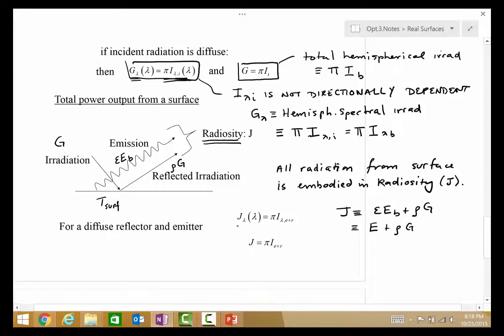There is a spectral radiosity, which is defined in terms, we rarely use this definition, so I don't really need you to think about this too much. But note that similar to what we've done before, if we know the emitted intensity and the reflected intensity, and these are diffuse, then the radiosity itself has a similar form as what we got for the irradiation and the emissive power. Like I said, this is unlikely to be something that we're going to spend much time with.